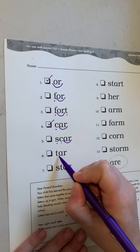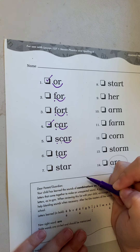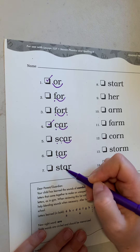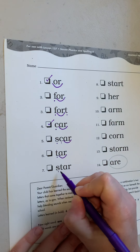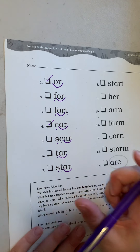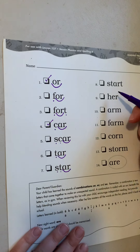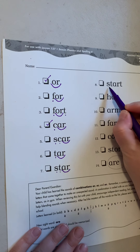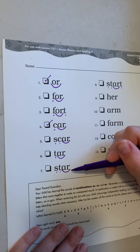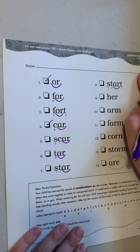This one also has an A-R in it, but there's only one letter. What you'll notice is that this word is the same as this word with a new letter on the front — and that's what they've been doing for all of these. Code your A-R with an ark because that means it stays together to say AR. We're going to come up here to number eight. It looks like a big word, but don't worry — it's the same as this word with one extra letter on the end. So if you can read this word, then you can read this word.